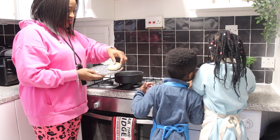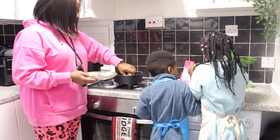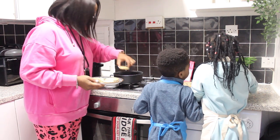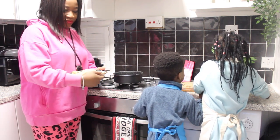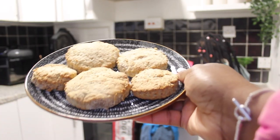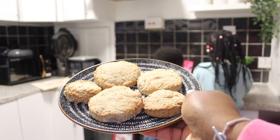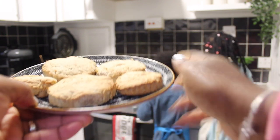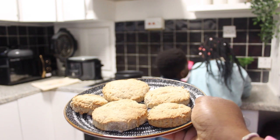Let's make a gingerbread man. Oh, they're nice and soft. This is nice. So good. So this is how it looks. Really proud of the kids for what they've done. So it's nice and brown. It's soft. As it cools down, it's going to get hard. But it feels nice and soft. So yeah, I'm really happy with what they've done. Kids, well done!